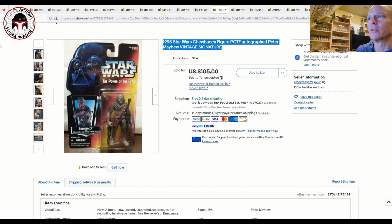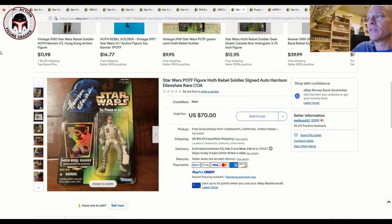Next up is a Peter Mayhew signed Chewbacca, Power of the Force red card. And that one was listed for $105. The best offer that was accepted was $85. Really great shape. And Peter Mayhew, like Dave Prowse, was very, very prolific at signing at different conventions before he passed away. But pretty good looking example there for $85 free shipping.